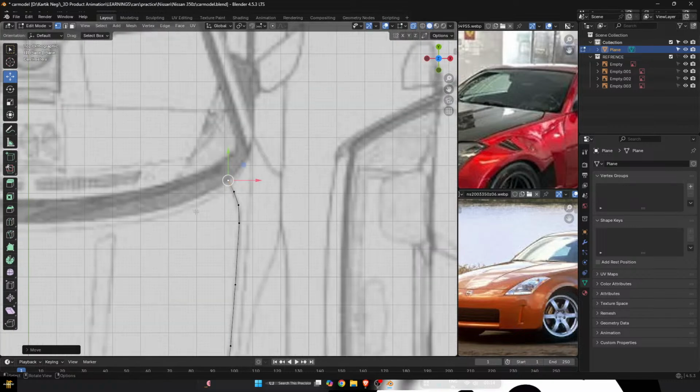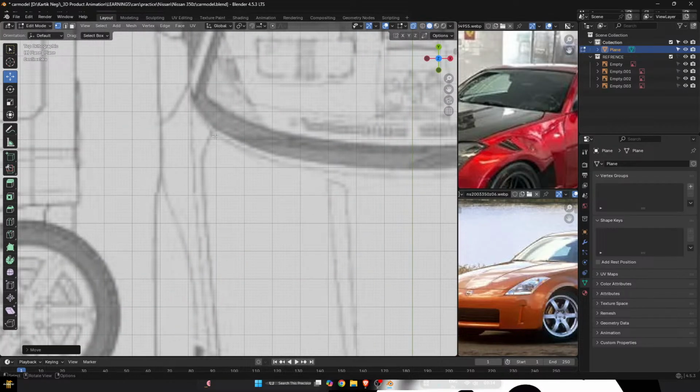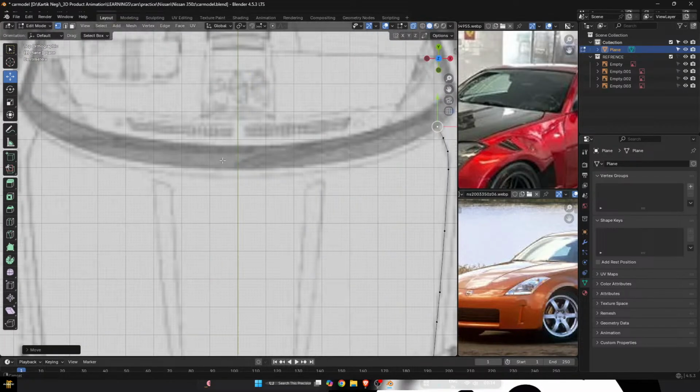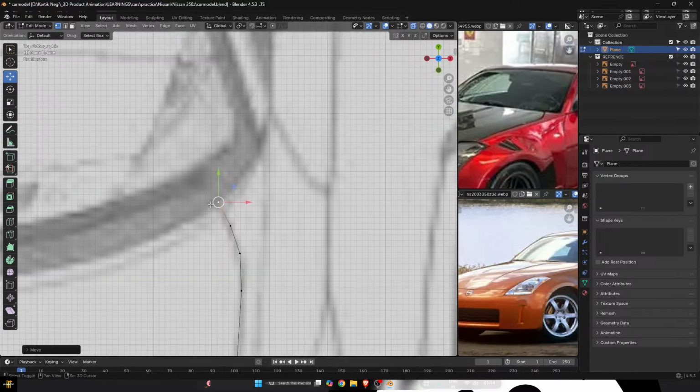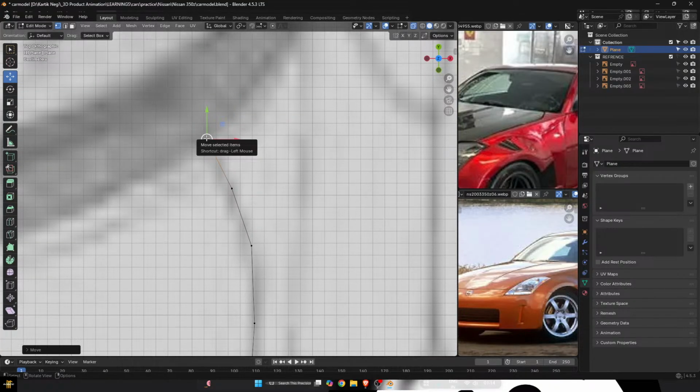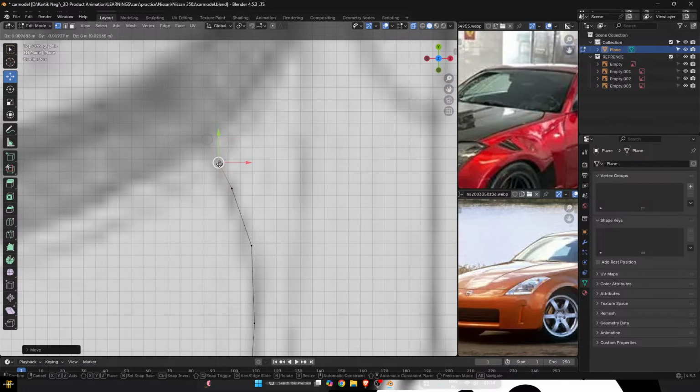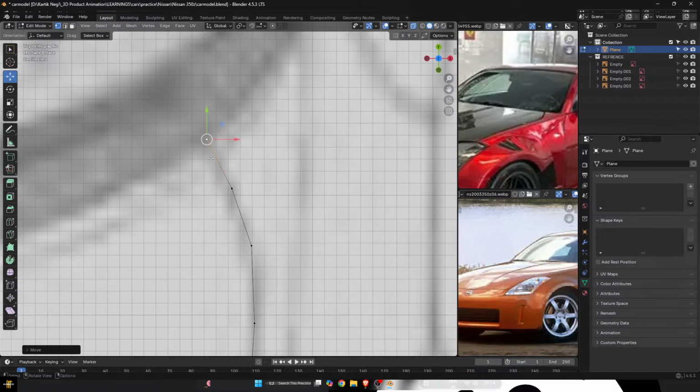I think the lining which I'm seeing over here is the lining which is on this, and this is the curve on the bonnet which is going inside. So I think the bonnet is not starting from here, but from here. If you want to move it along the straight line where it already was, just press double G and now you can move it straight to the place.